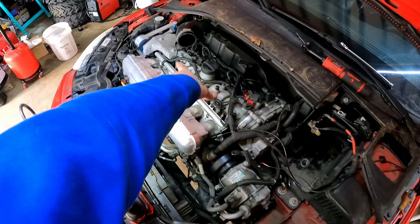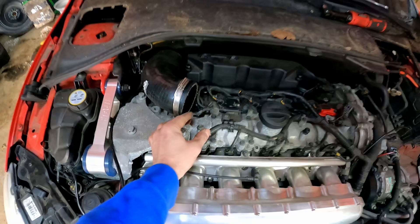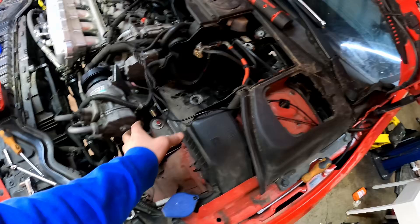Quick update: I did the intake. I pretty much just loosened both clamps and then loosened this bolt here and took the intake piping off. Then started taking the covers off the battery, took the seal off, took the front cover off, took the battery out. I also took the heat shield and put all the bolts in the holes to keep everything organized. I'm gonna try to put as much dry stuff in here as possible — maybe the intake manifold, the turbo. Once I get the turbo I'll get the downpipe off and send it back to Turbo Bay so he can go through it while I'm having the engine built.